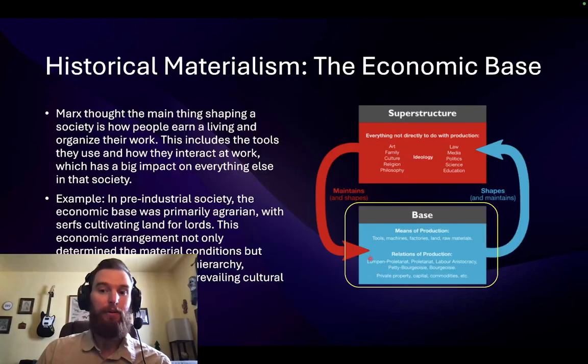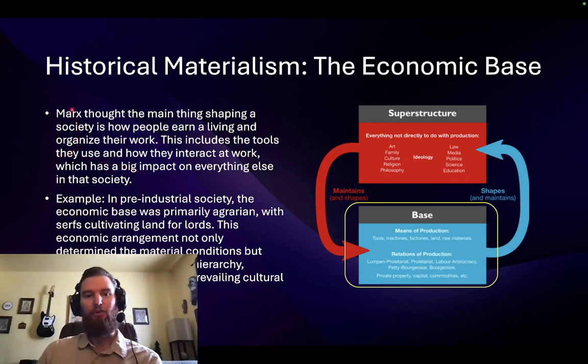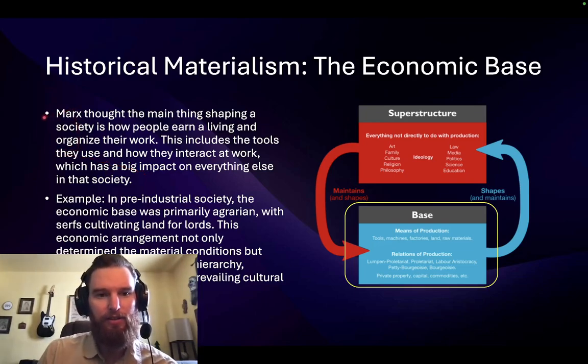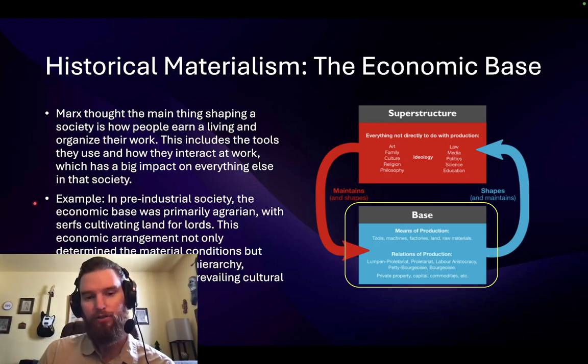So looking at the economic base, we're going to delve into this more. Marx thought the main thing shaping a society is how people earn a living and organize their work. This includes the tools they use and how they interact at work, which has a big impact on everything else in that society.